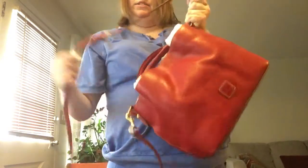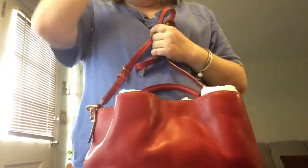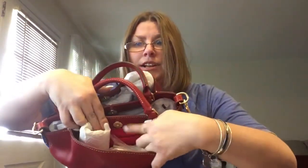Okay, so here it is. Crossbody. It's really heavy. You know, again, even with that, the small Amelia, I kind of want to get like the thicker straps and then I would carry crossbody. But I would typically carry this short shoulder. Okay, let's see, you have a front pocket. I'm not gonna take the stuffing out. And you have a little card slip pocket there. On the back is another pocket.